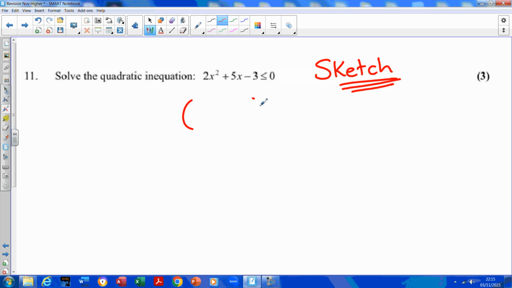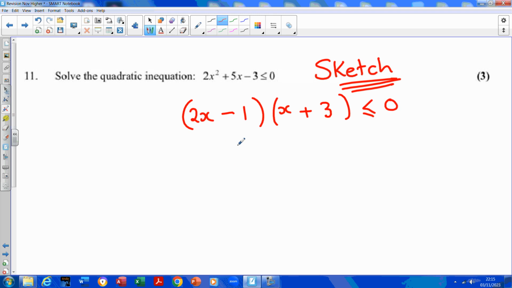I'm going to do it the quick way. Two things that multiply to give me 2x squared are 2x and x. Numbers that multiply to give me 3 are 3 and 1. One of the factors has got to be negative. So I'm going to try 3 in there, and I'll try 1 in there. 2 times 3 is 6, and I've got to make that positive, and I've got to make that negative. If you need to do that the long way, then do it, that's okay.